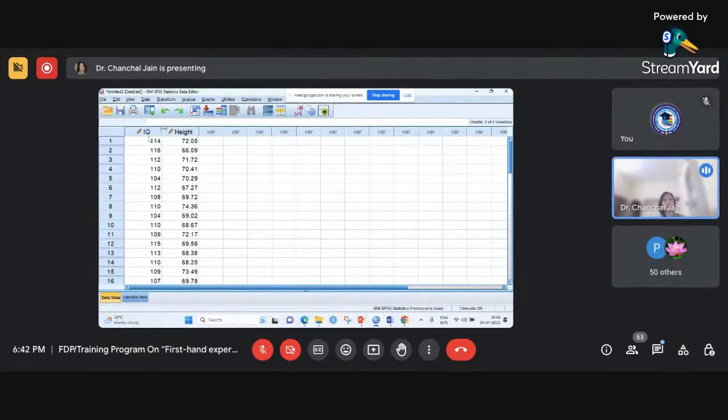So if you have opened this, firstly, we will check the assumptions. The first assumption was that the dependent variable should be numeric. So here, firstly, I'm taking the IQ, right? IQ is a numeric variable. It is very well known to everyone. So that is why I can say the first assumption has been met by my data. The second assumption was that you need to collect the data from every respondent only once. I am assuming that from each and every person I have collected their IQ score only once. So these two assumptions we have checked. Looking at the data and at your collection procedure, you can meet the first two assumptions of your t-test. Is it fine? May I proceed with the next one?